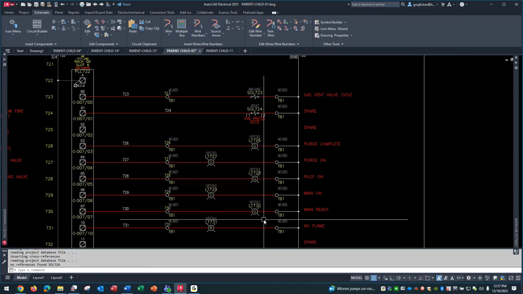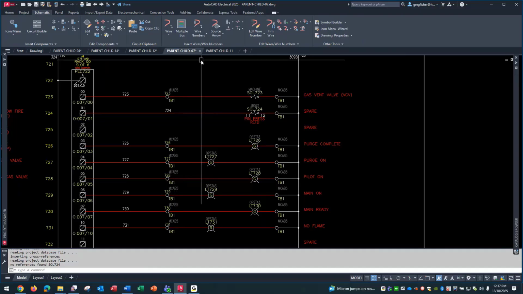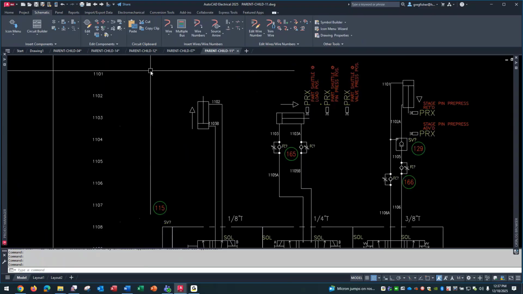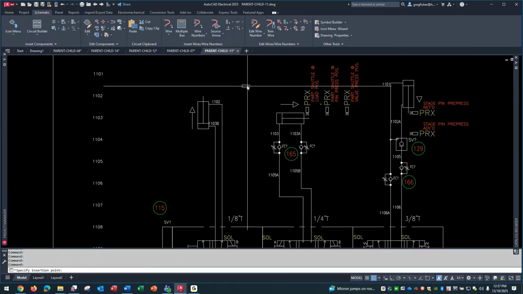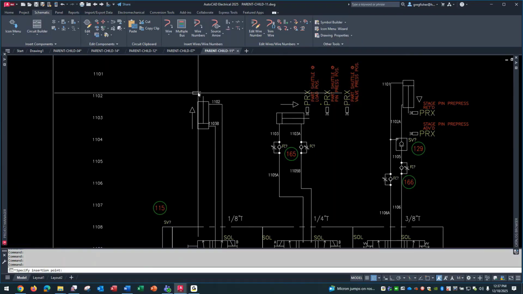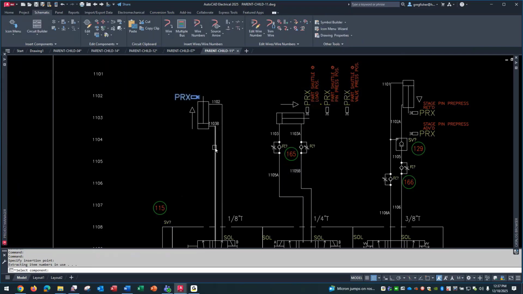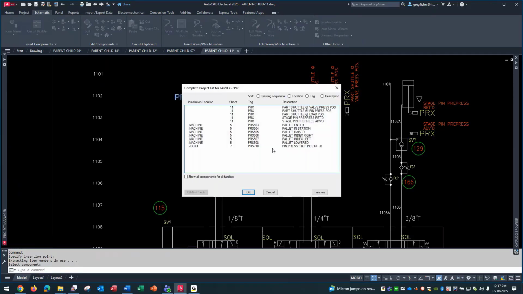So now I want to take that information and translate it to my pneumatic drawing. So this time, I'm going to insert a representation of that proc switch, meaning I'm going to drop it down, let's say, right about here. I'll go to my parent sibling. Whoop, I'm going to go to my project, since it's in a different drawing. Here it is right here.